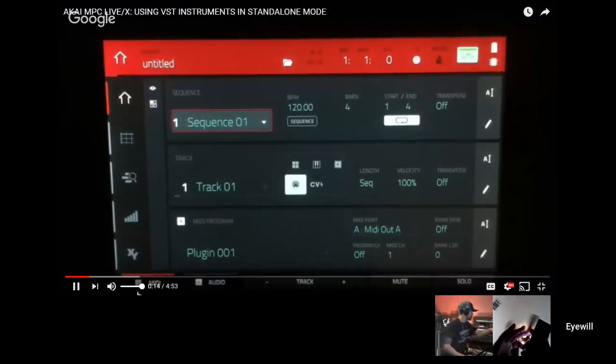So before you get overexcited, there isn't some trick to get VST instruments or VST plugins to work better. You see the standalone mode, this is just the basic way of opening up the software, bouncing out a sequence that I've made with a VST instrument, and then importing it back into the Akai MPC Live as an audio track. Okay, this isn't it either.